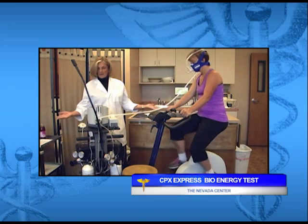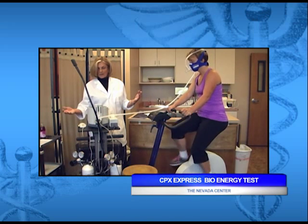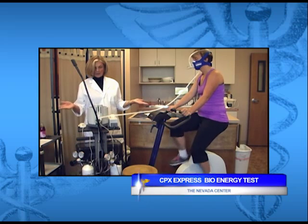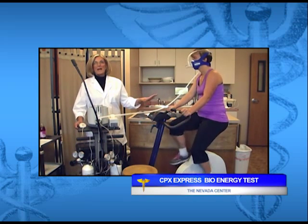Now, once again, we're looking at the RERs, the respiratory exchange rate. We're looking at the heart rate. We're looking at the respiratory rate also. She's looking good. Usually, when they get on the bike and they start pedaling, they're nice and relaxed.